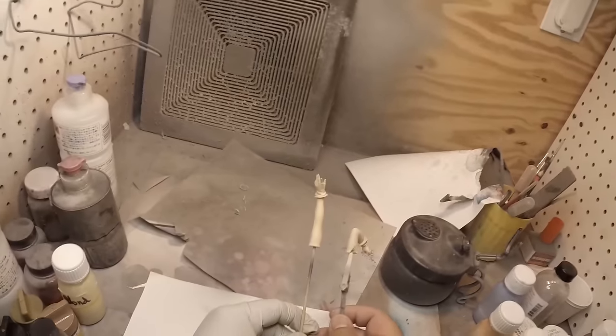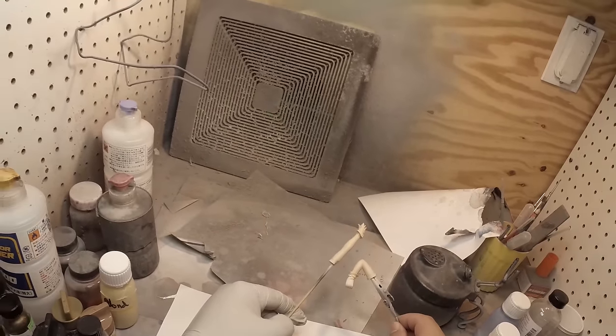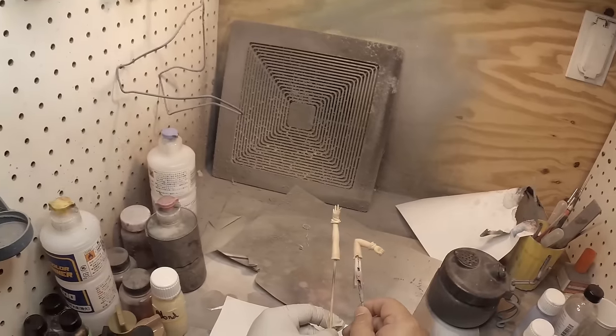Again, always pick up the previous part and double check and make sure the tones are about the same.